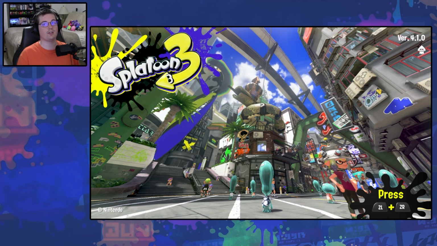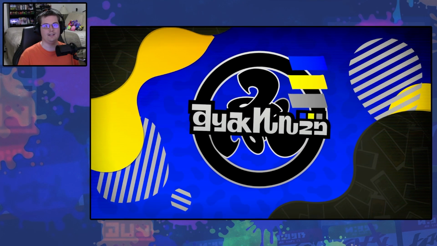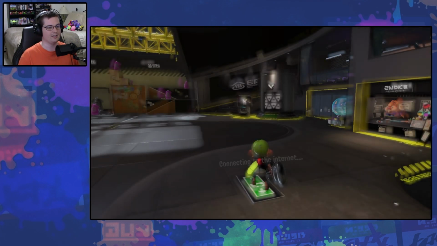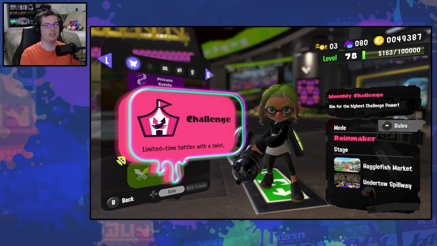It is time for the monthly challenge here to occur in Splatoon 3, and this time around our monthly challenge is a good old round of Rainmaker. So let's just go straight to the lobby and get this challenge started. So going in, we have Rainmaker here on Hagglefish Market and Undertow Spillway.